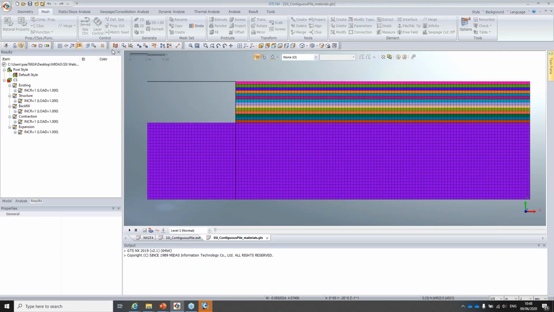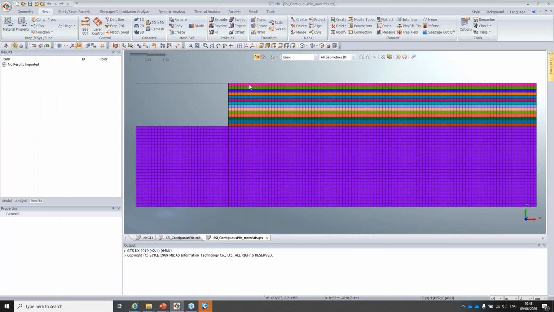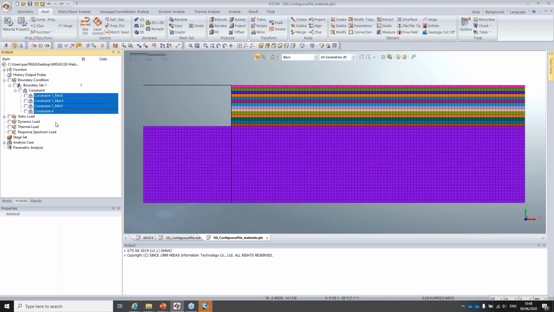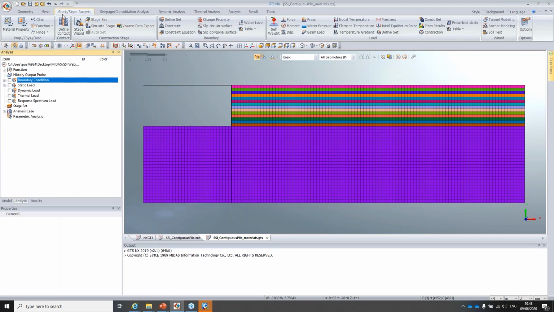So I'm just now showing you that we have the backfill that is represented by different materials at every half a meter, and then all of this is the clay material. So next thing that we need to do, apologies, I'm just removing that because that's exactly the next step that we're going to do.